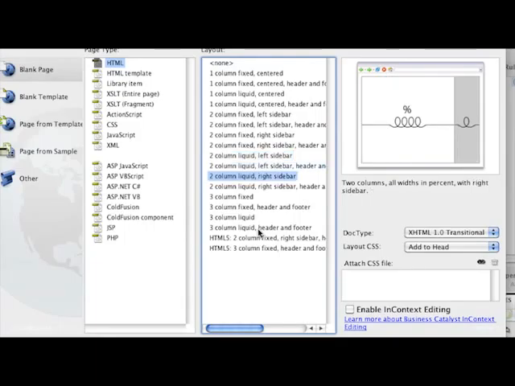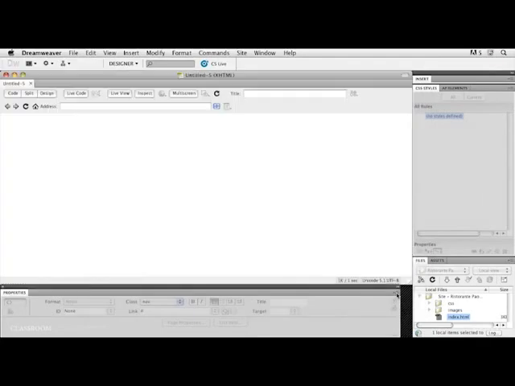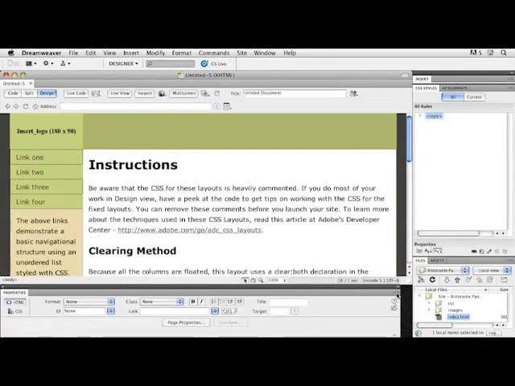So I encourage you to check out these various layouts. For this particular project, I want you to go ahead and select the 2-column fixed left sidebar with the header and footer. Okay, so about a quarter of the way down, select 2-column fixed, select Create.